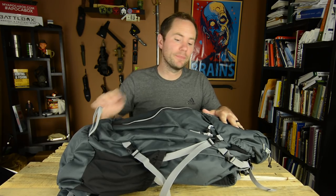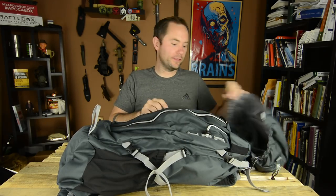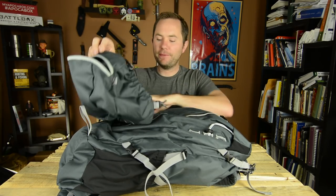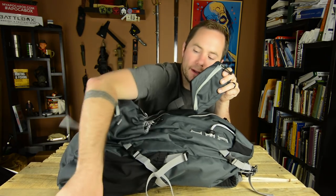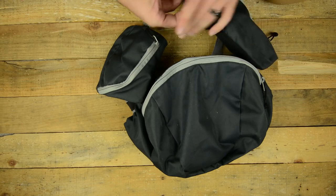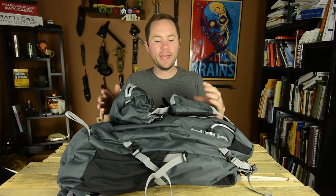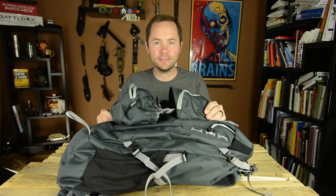Next, let's look at the hood. You can use it to compress the backpack and make everything even tighter, but you can also completely remove it — it has four clips. It's got a pretty large pocket inside, and it has straps so you can actually wrap it around your waist and have yourself a little hip pocket. What's really interesting is you can then take the removable hip strap pockets and attach those to it as well, giving you up to three pockets total to store gear in while you leave your main bag at the campsite. I love it when features have multiple purposes — it's not just a hood, it's a mobile carrying system.